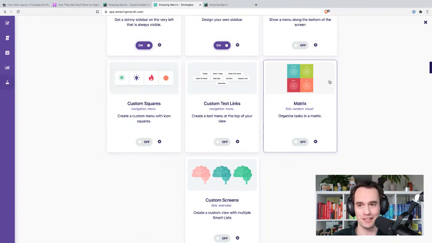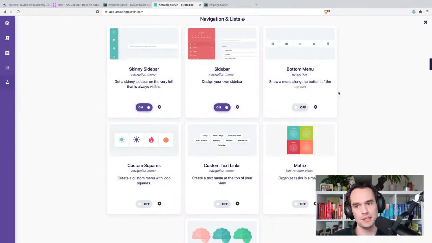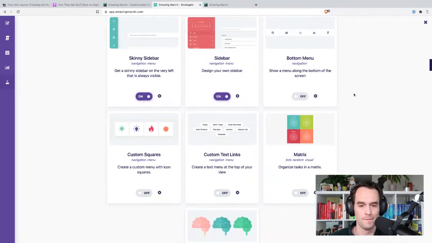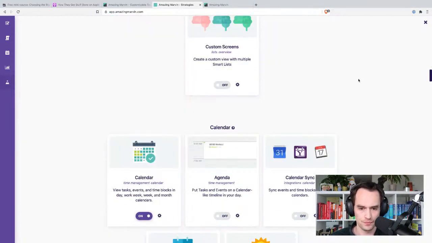If you compare this with, say, Things 3, there's a lot less going on in Things 3, and I think Things 3 is a very popular task manager. And I think that one reason why it's so popular is exactly because it's very comfortable for people. They start, there's a quick intro, boom. Like right now I'm already feeling like I'm deep in the task management weeds, so we can probably customize Marvin to a degree that works really well for someone like me. But I think it could be overwhelming for people who are new.